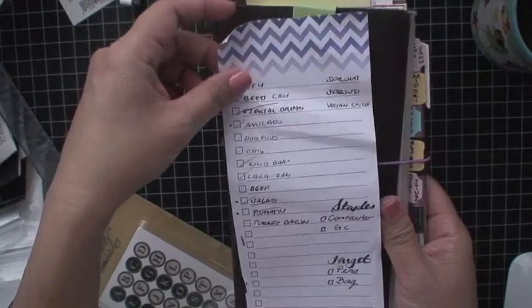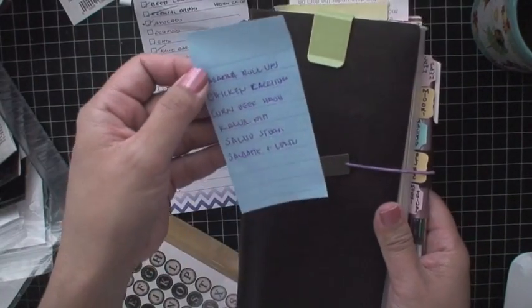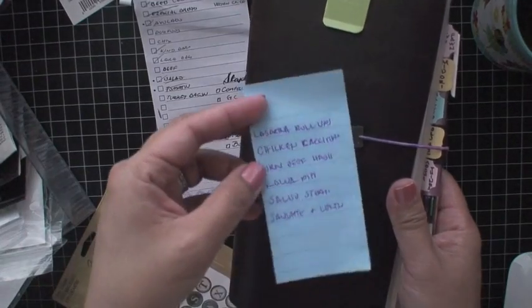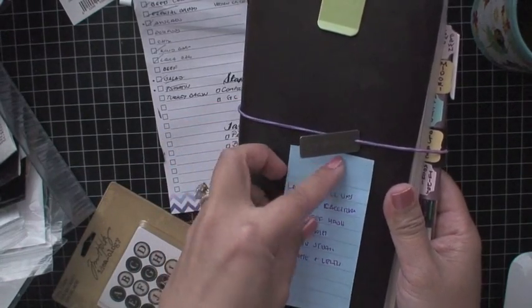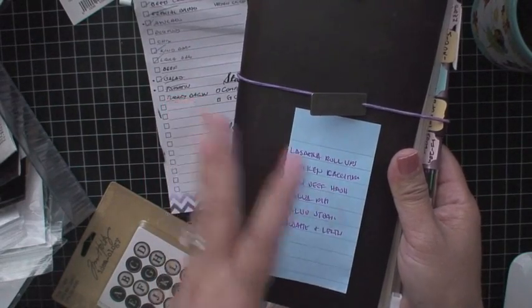This is my grocery list. Well, this was my grocery list, my second grocery list. And then this is actually the stuff that I'm going to make during the week, my menu planning. I just put it on here really quickly because sometimes when I'm in the grocery store, I'm like, what did I say I was going to make again? Completely forget.